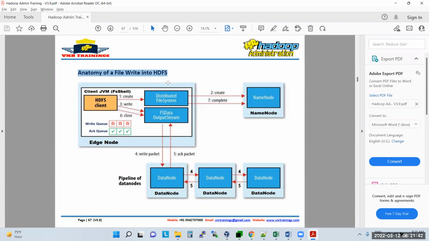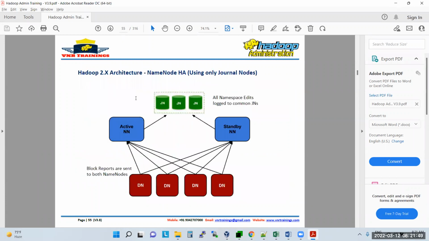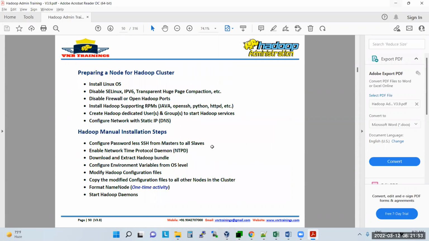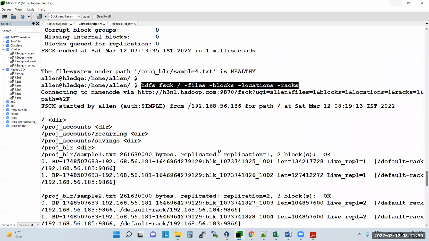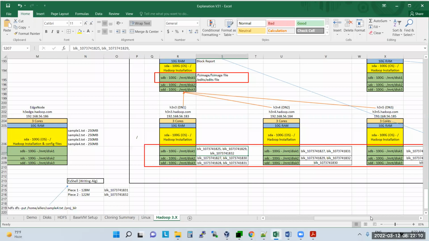Okay, any other questions, guys? Sir, I have one question. In the write algorithm, the name node will tell which data node has free space. Yes, sir. And how is it going to select which disk is free? Okay, see, end of the day, here we come to know which data node is free. Yes or no? Yes, sir.